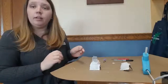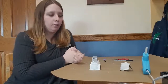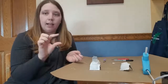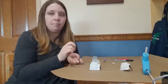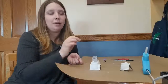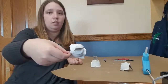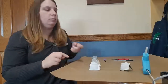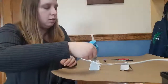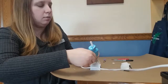If you have hot glue, you should let it heat up a little bit before you start gluing. If you're going to use the tacky glue, you're going to use the little cup that I gave you in your kit with a paintbrush, and you're going to paint it on. And you're probably going to want a decent amount to go on these parts, because this is a bit of a thin line. So we're going to glue right on top. Now if you're using the hot glue gun, you will need an adult.